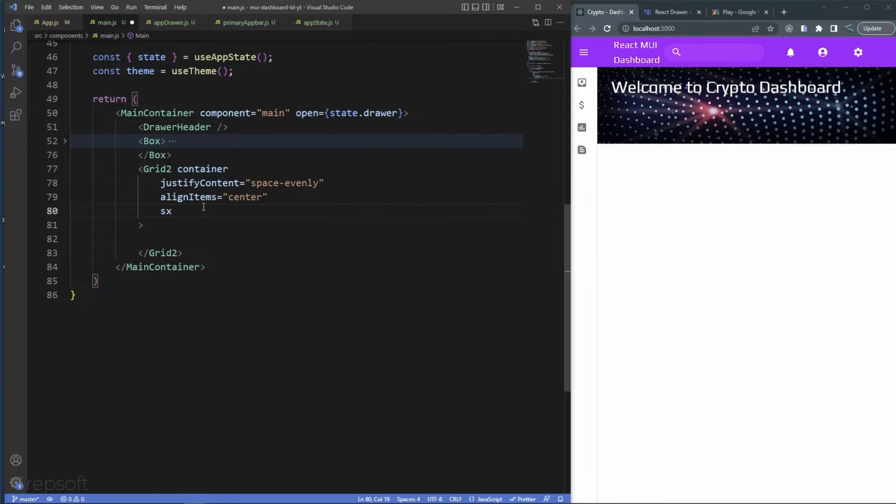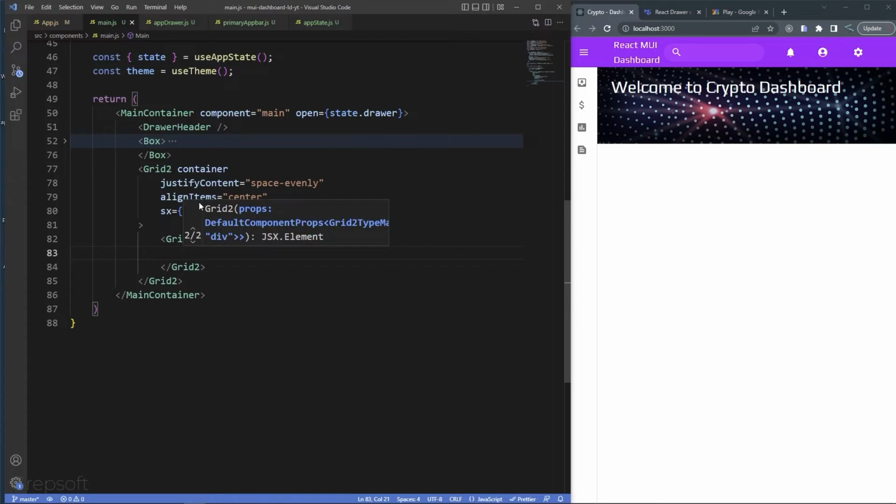Then just give it some padding of 1. We're not going to see anything because we haven't added anything, but we'll add that. On extra small I want 12, and on medium and above I want this to take a space of 3 columns. So what do we put inside? Well, we're going to put those cards. So let's create those cards.